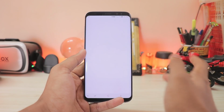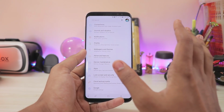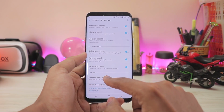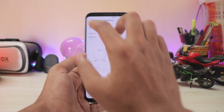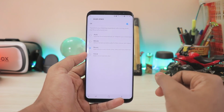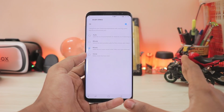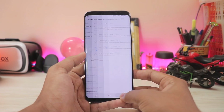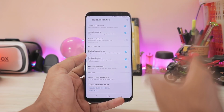Now let's just quickly hop onto the settings because there are a bit of changes over here. The UI just looks basically the same. Let's go to the sound, scrolling down, you still get your sound quality and effects from Sound Alive. There you go, you have the normal Sound Alive equalizer, but now you get a newer Dolby Atmos tab over here. Well, some of the users have actually confirmed that this is working, but personally for me, with the dual speakers enabled, yes, this ROM also allows that, I didn't feel a lot of difference between movie and music, as the developer says that some of the libs are not actually working. We can't confirm it as of right now.